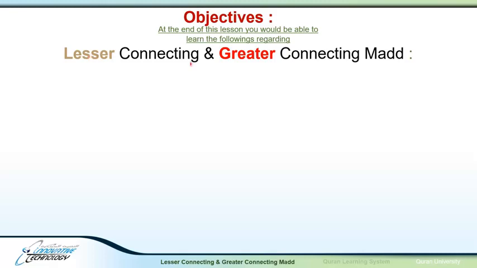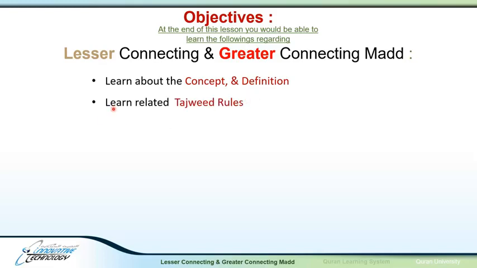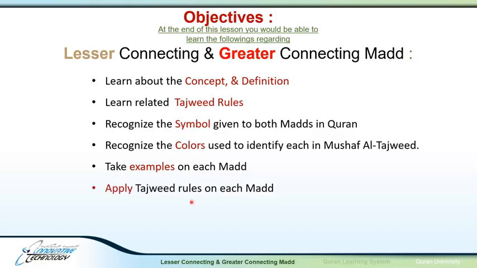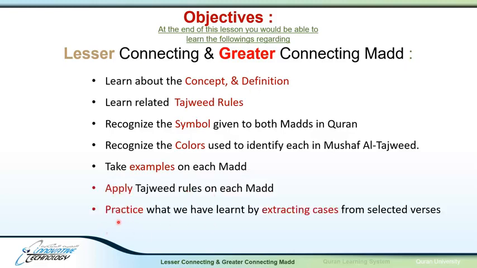Through this lesson, we'll be comparing the 2 meds, the lesser connecting and the greater connecting med, from the perspective of the concept and definition, and the related Tajweed rules for each of them, and the symbol used for demonstrating both in Quran, and the colors given in Mus'haf al-Tajweed for each of the 2. And we're going to take an example on each, and we're going to apply Tajweed rules on each of those 2 meds, and we're going to practice what we have learned by attempting to extract cases from certain selected verses of the Quran.